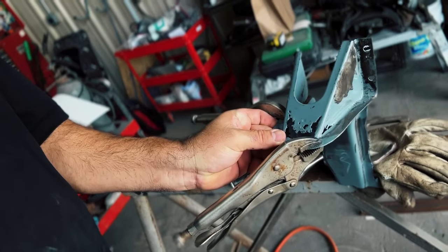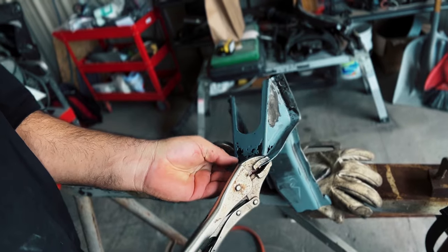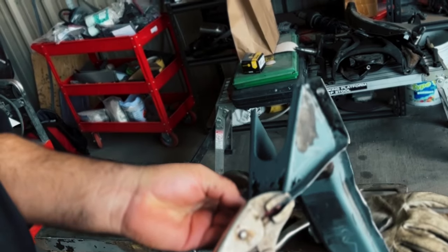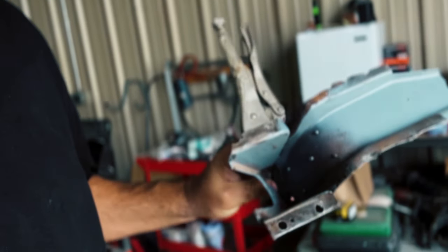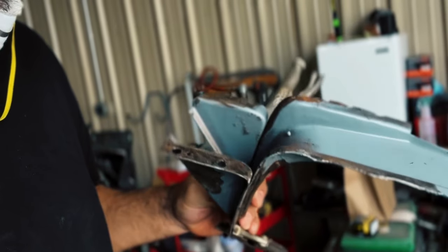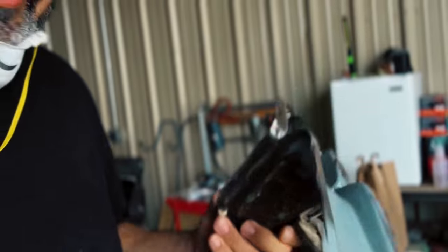You can see that right there. It's got some rust holes where my thumb's at. So that one's not good. So these will have to be made, but with the brake, which I got now, and just making that edge in 16 gauge should be pretty easy. So I got them all cleaned up. I got them all ground down, you can see. And I beat on them and flattened all the edges to where they're gonna go, and I'll make a tape pattern and we'll make these too.